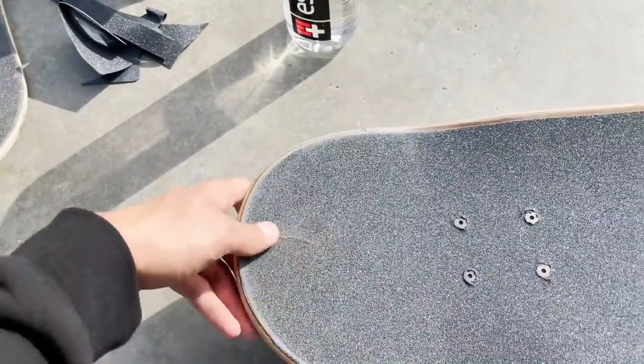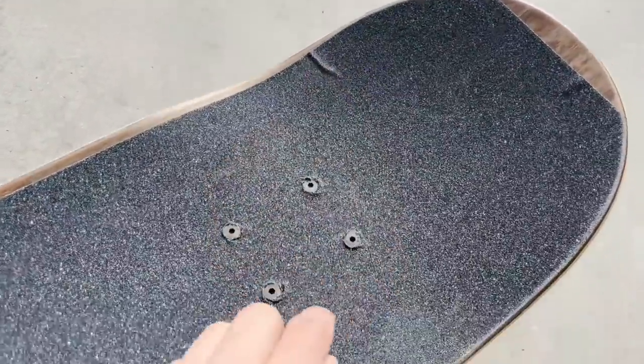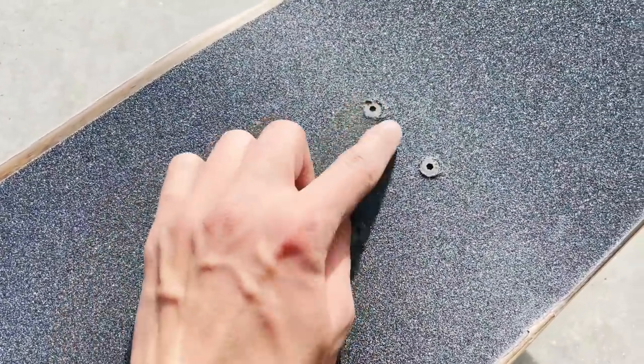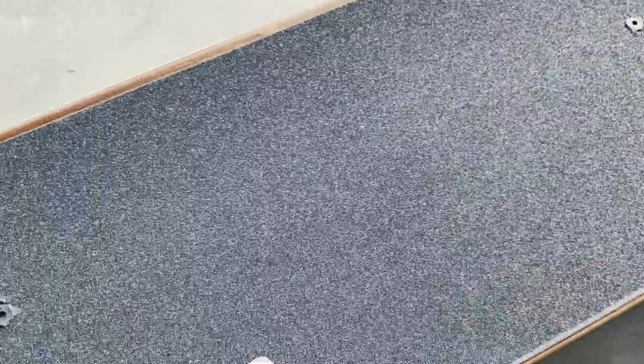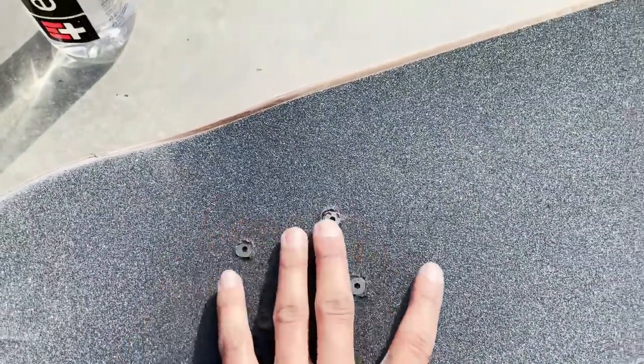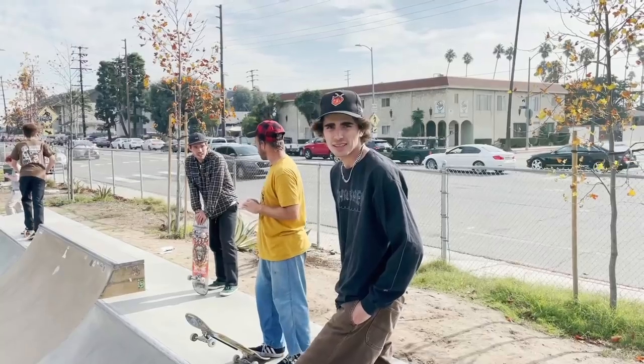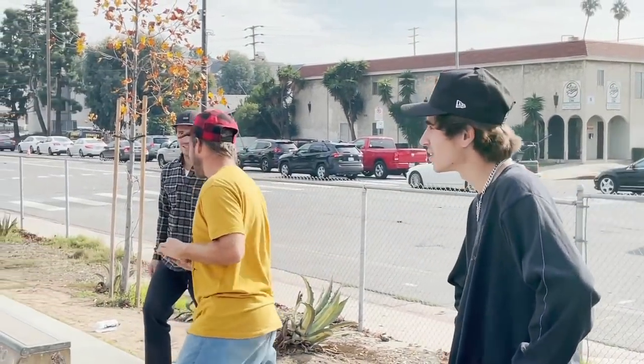Turned out worse than I anticipated. I got this fat old wrinkle here, this one here, and then where the deck bolts go in, it's all warped. I don't know why that happens, but yeah, very unsatisfying. Really keen to try out a passport though. Got a solid crew out here today, shredding with the boys.